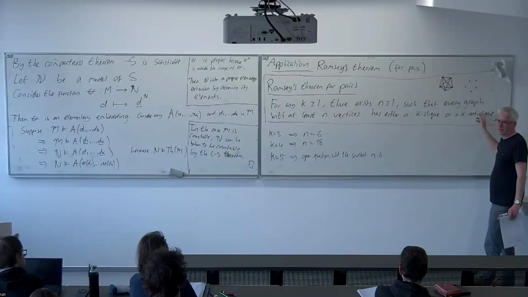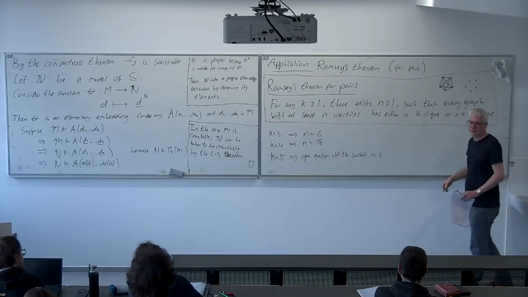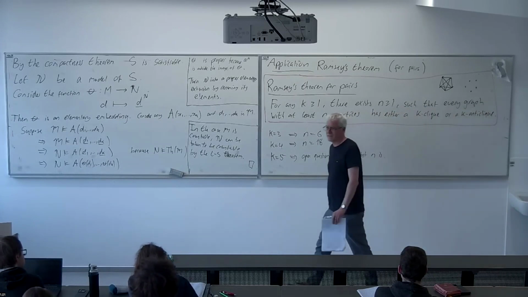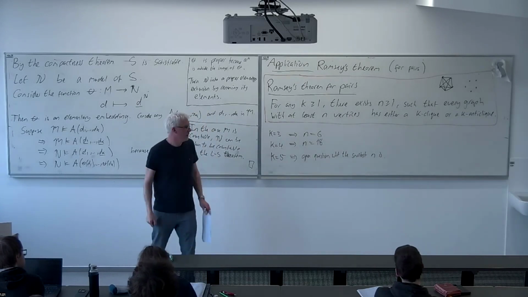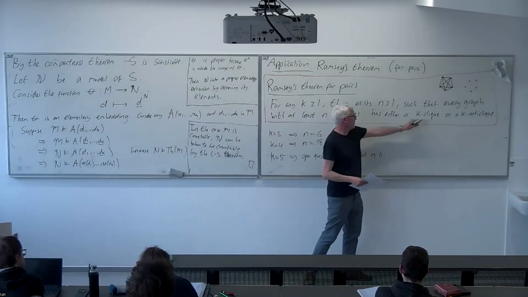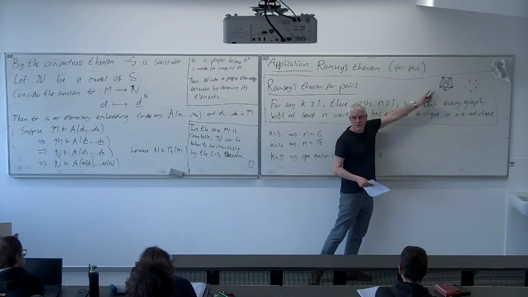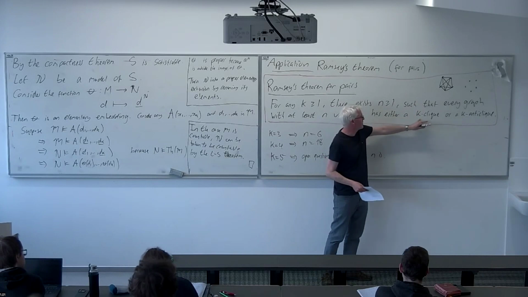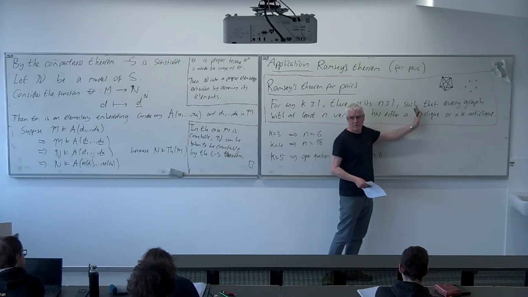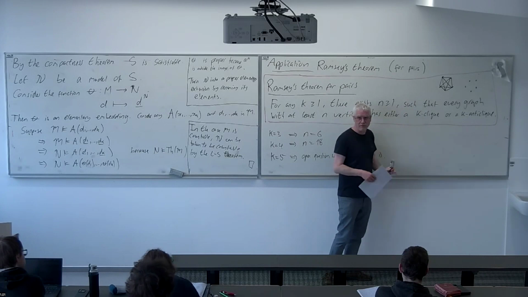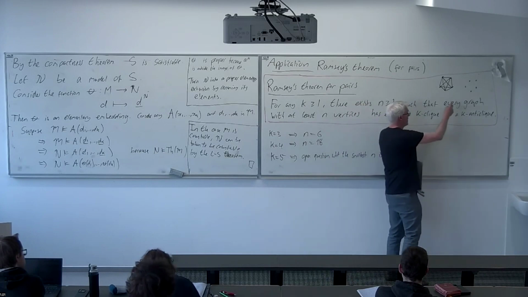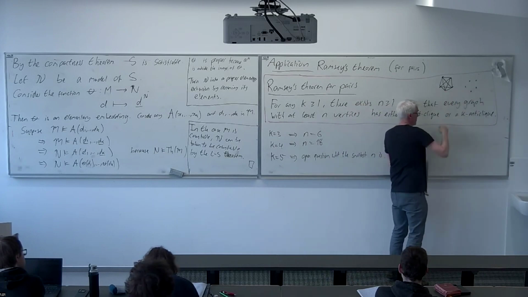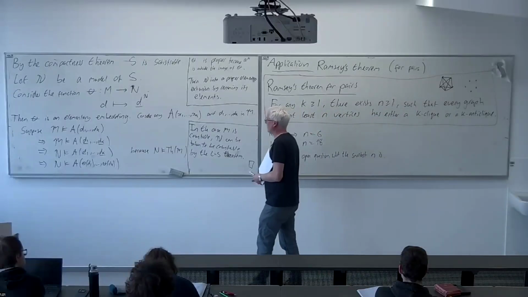The more general theorem is to do with colorings and sets that are monochromatic, so have the same color, and sets that might have more than two. So here we're looking at edges, it's colorings of a set. And anyway, it doesn't matter what the more general version is. The fact that this is a property about graphs is the reason it's the Ramsey theorem for pairs, because we're looking at pairs of elements and whether there's an edge or not. That's why it's called the Ramsey theorem for pairs.